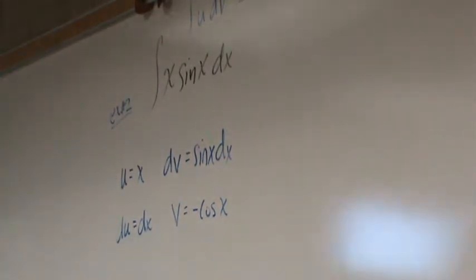Let me walk around just to see what sort of progress people are making. Great. Yeah, now you can take the antiderivative of the negative cosine of x. Cool, beautiful. Oh wait, did you put a minus sign there? Oh yeah, you did. So it ends up being the integral of that positive cosine of x, isn't it? And by the way, good job. Yeah, looking good. Right on, you guys are integrating by parts like the best of them.